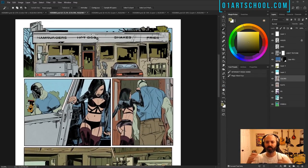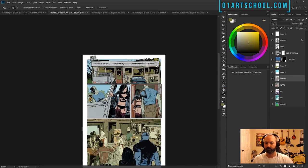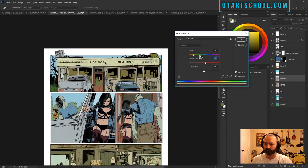Yeah, it's a lot of push and pull. I'm sitting here thinking, this page needed a better focal point, so I made the door red. But since I made the door red, I think the color's too close to the door on the car. So I'm going to shift it away from that red, because I want you to notice the door first. By making this a different color, that truck is now the only gray thing on the page, so it comes together a little bit better, I think.